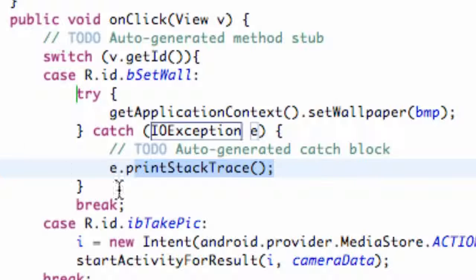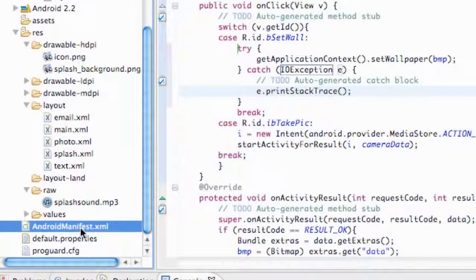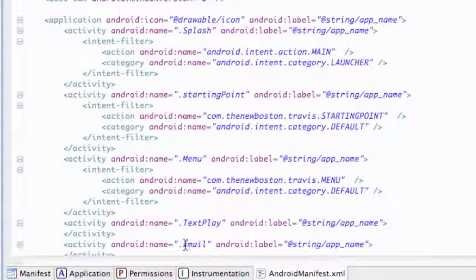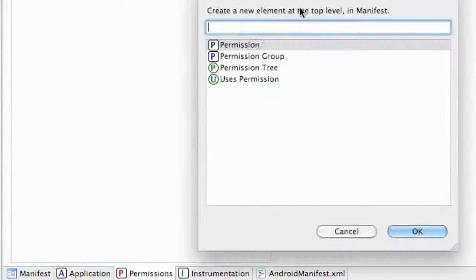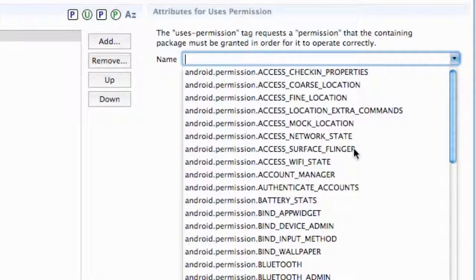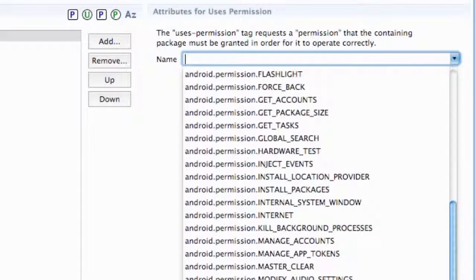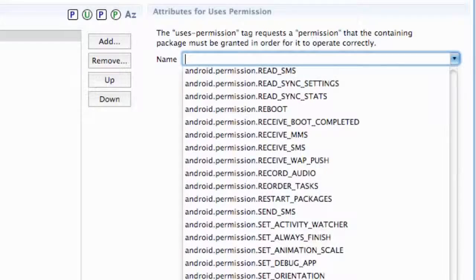We pretty much finished this application, and the only other thing we need to do is, because we are setting the wallpaper, we're going to have to add a permission. And I briefly talked about this in the past, but we do that within the Android manifest. So again, we open up the manifest, and there's this permissions tab right here. So we're going to add a permission to our application, and we're just going to say uses permission, and we can scroll through some of the permissions that we can use. And now there's a permission within this called android.permission.SET_WALLPAPER, I believe it is, something like that.